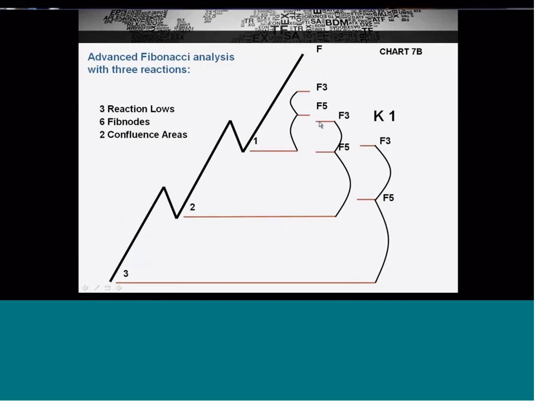Confluence levels are far stronger than individual fib nodes. Each one of these things is a fib node. The reason it's numbered 1, 2, 3 is because the fib nodes that you run into on the way back down are going to be created from this one first. That's why it's number 1.